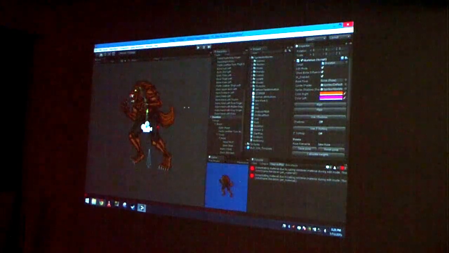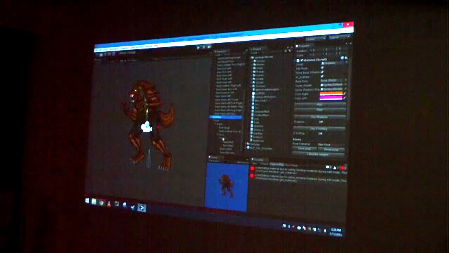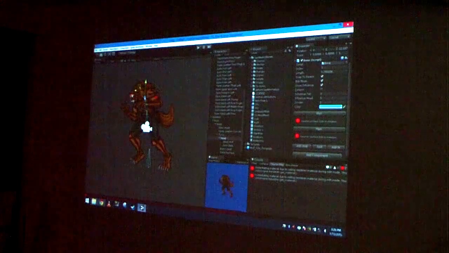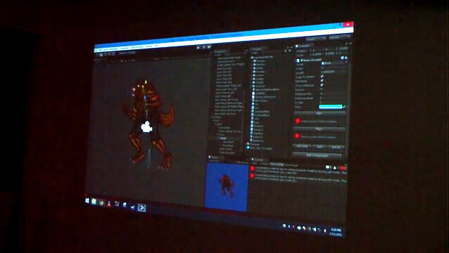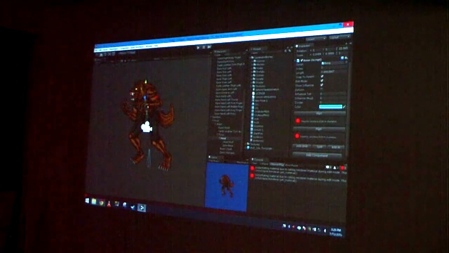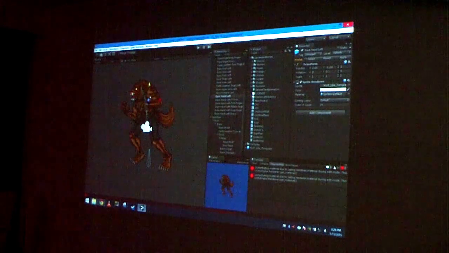So let's see if I can use it. Yeah, for the skeleton, you can see it's kind of moving around.